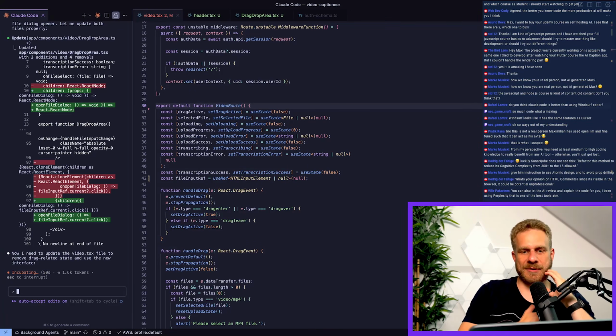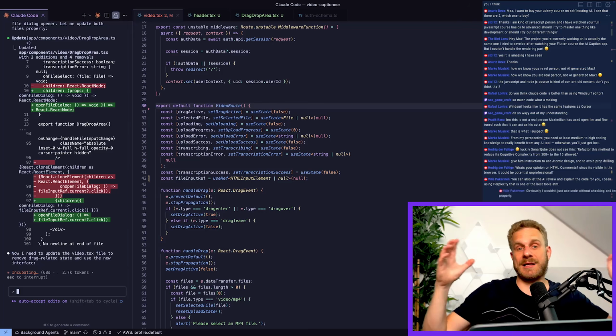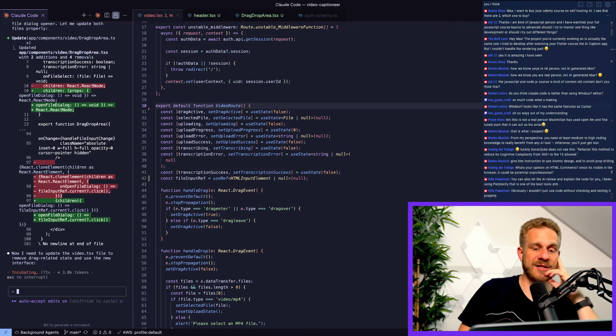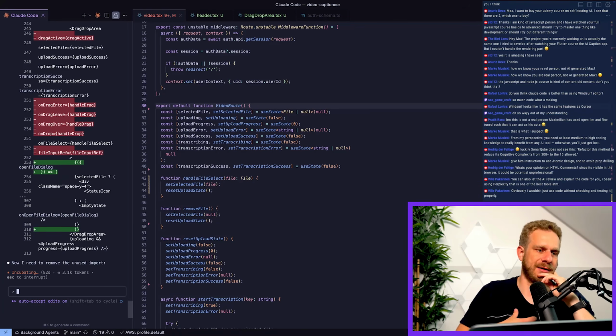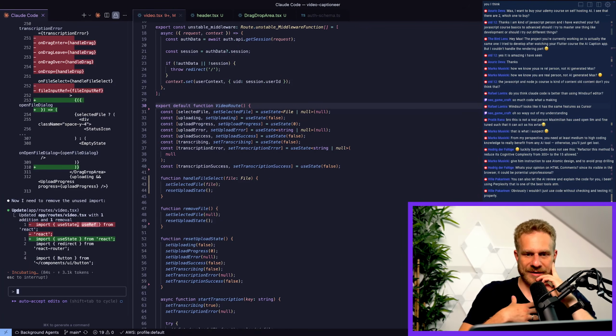What's your opinion on HTML components? Since it's visible in the browser, it could be potentially unprofessional. Comments, HTML comments, not components. I don't see it as unprofessional. I mean, not that many people are going to look at the source code. Typically, the source code is full of style and script tags anyways. So I wouldn't put anything into the comments you don't want people to see, like secrets and so on. But just in general, having comments in your HTML code is not something you have to avoid at all cost, I'd say. You can also let the AI review and explain the code for you.